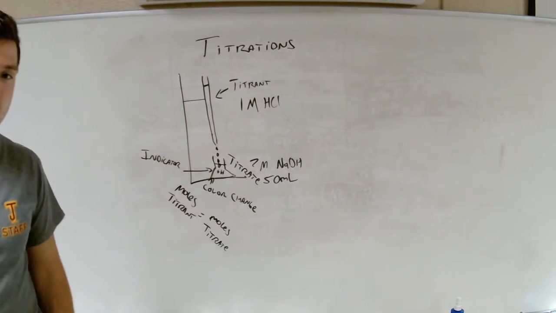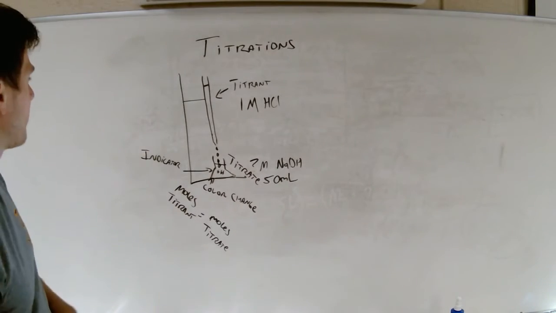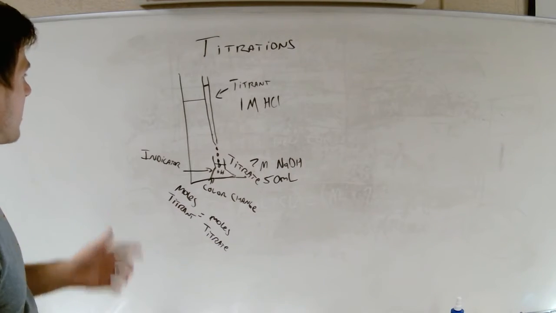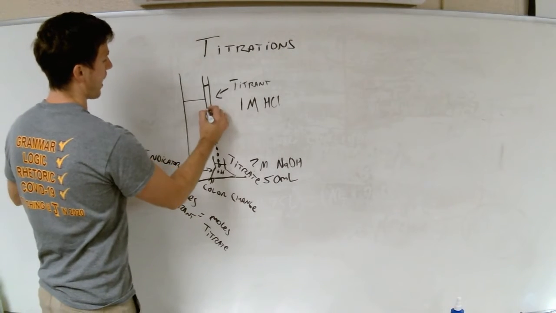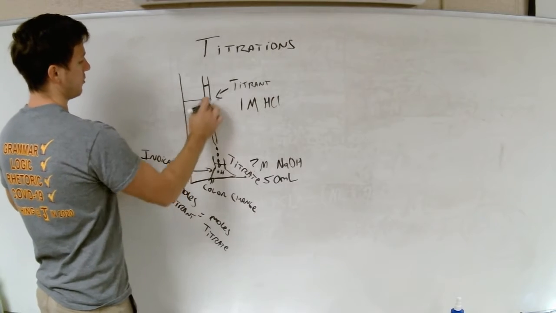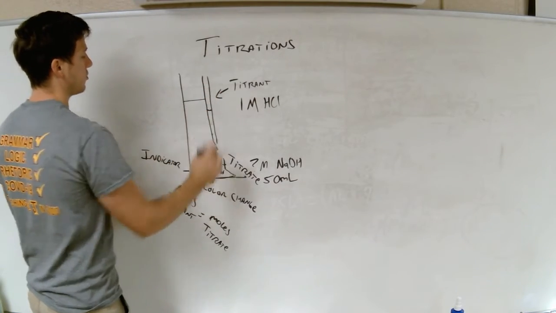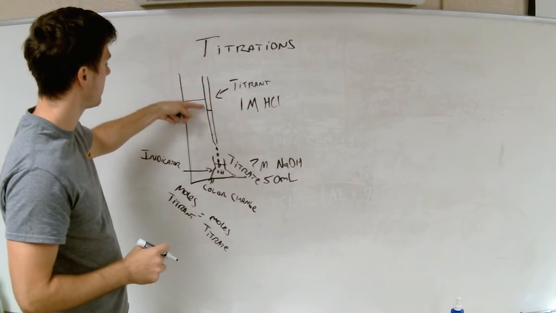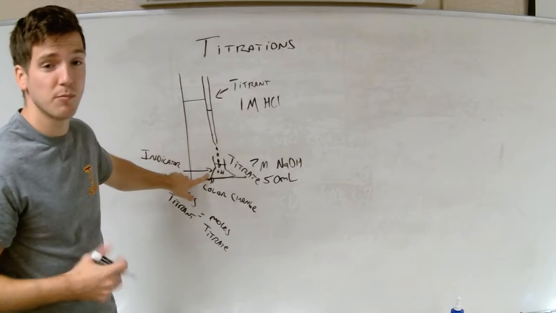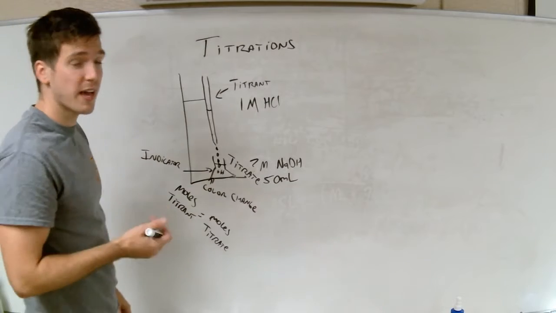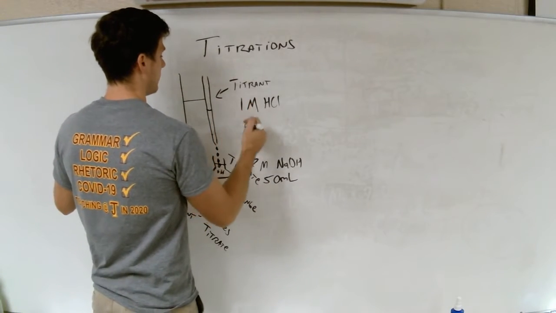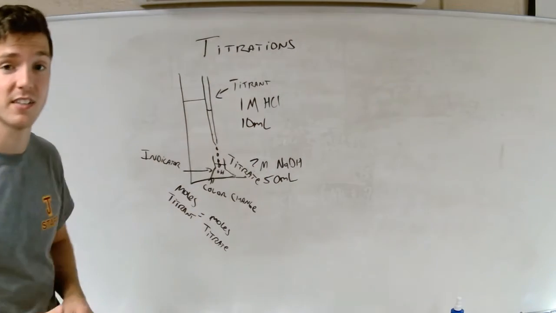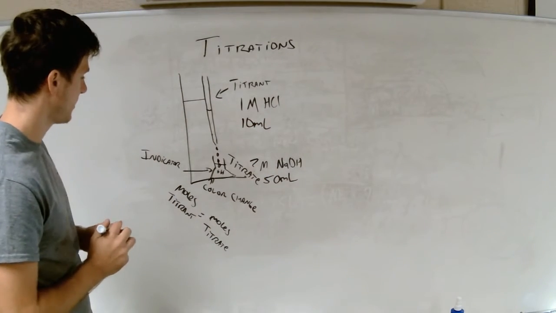Okay? So what happens is we keep adding a solution, and then we wait for the color change, and then we'll notice a drop, right? Our solution, we'll keep adding it, and then we'll notice a drop. Well, then we could say, okay, from here to here, this did a color change. The moles are equal to one another, so that means I used, let's say, 10 milliliters of HCl before I got to the color change, all right?